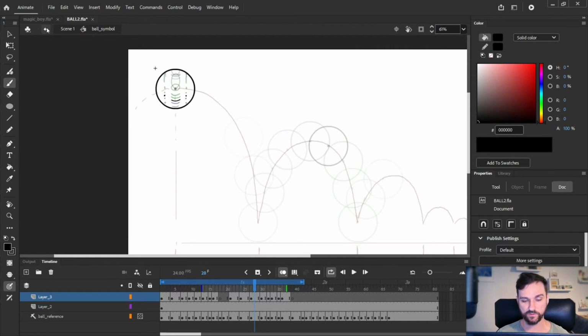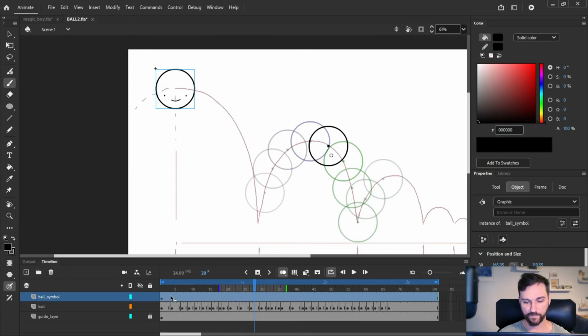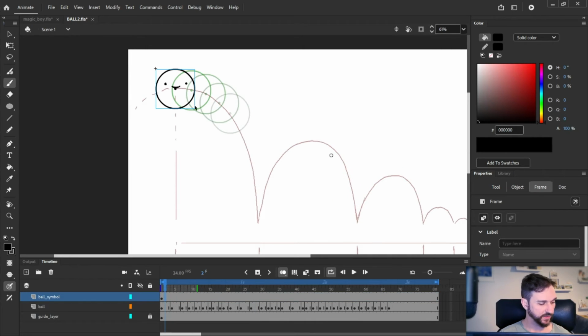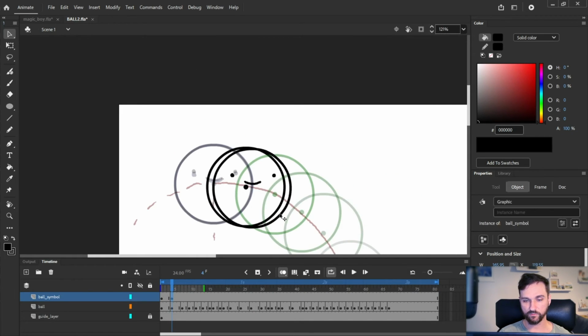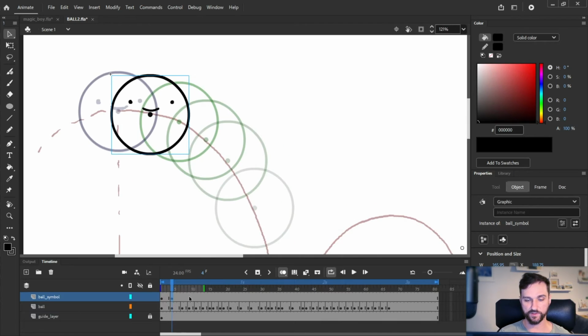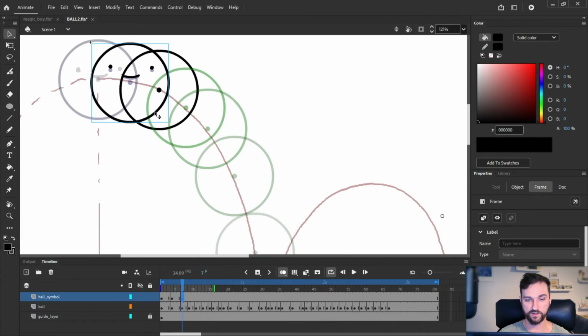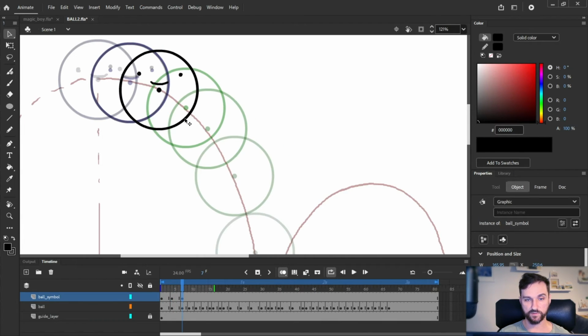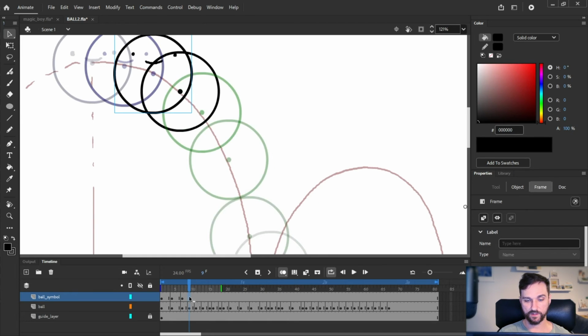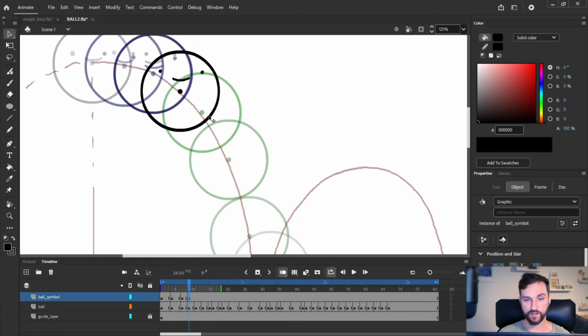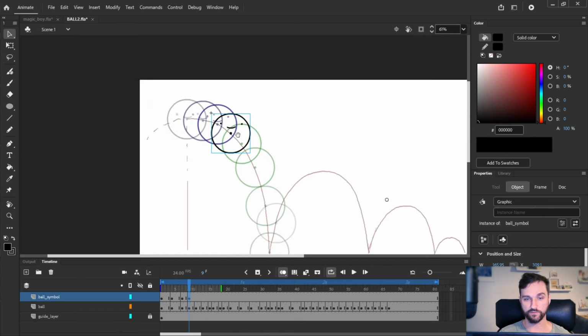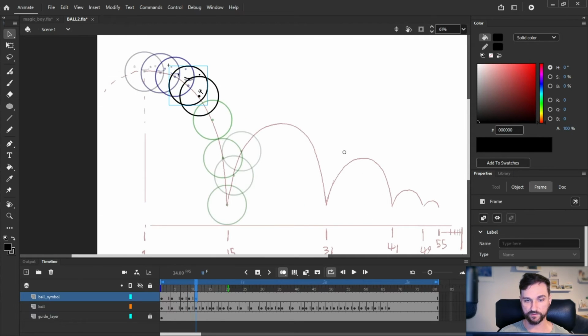So I'm going to click this arrow to go back to the scene. And then right now, this is in the right place. So let me hit S on this next frame right here. I'm going to reposition it to line up with the other ball. I'm going to hit S right here, reposition it to line up to the other ball. I'm going to hit S right here and so on. And I won't bore you with doing all of this, so I'm just going to speed through this.